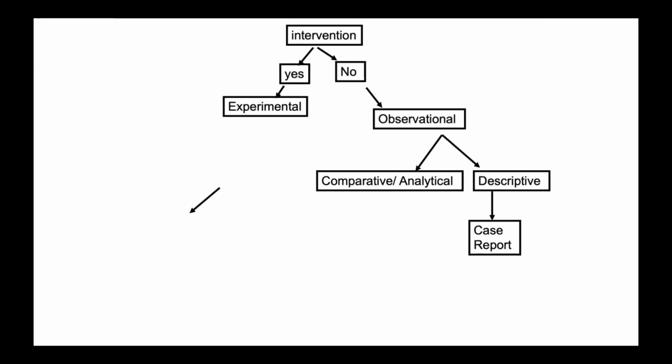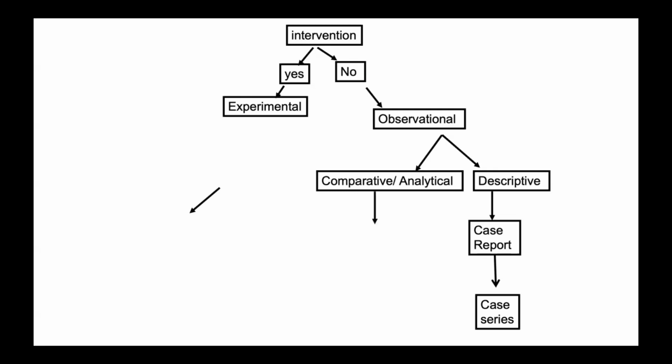Descriptive research, we usually start at the student level, in first year, second year, third year, fourth year, final year MBBS students. And whenever you see any important case during your residency or during your practice, you simply describe the case report. Sometimes there is more than one report, and then it's called a case series. You can even do a survey during this COVID, if you want to ask how many people have taken the vaccine. This is called a survey. So survey is also a descriptive study.